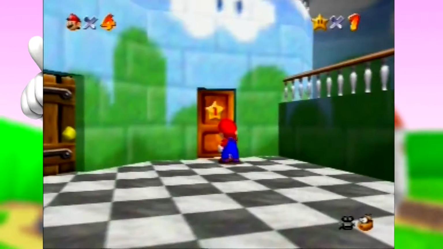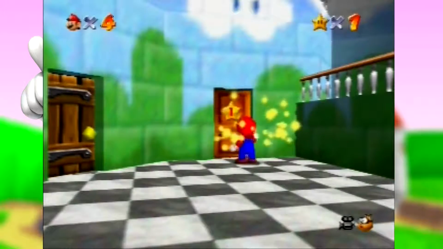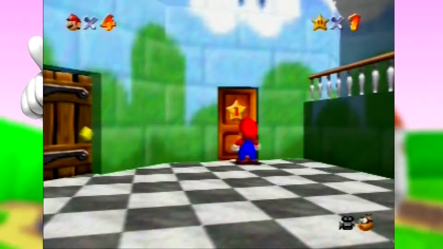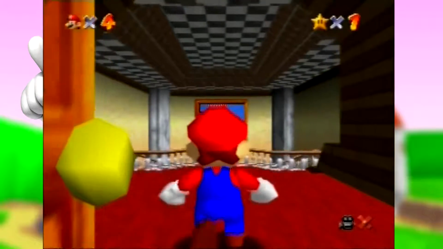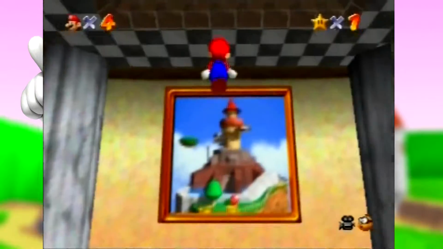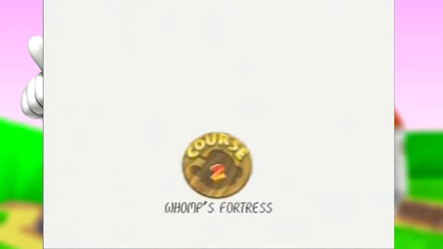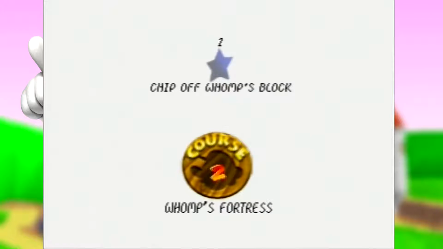Entering the first room with the number one star that he sees, it activates and opens. Let's see where this will lead. It seems to be a painting of a giant castle. Now I wonder what this could be. First stage, Thwomp's Fortress.